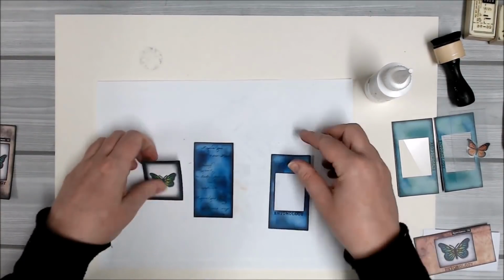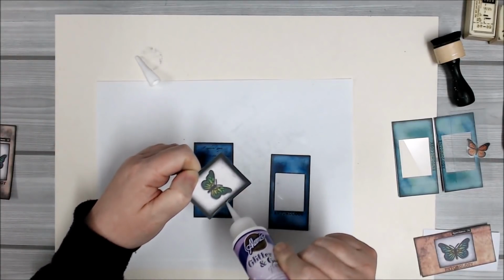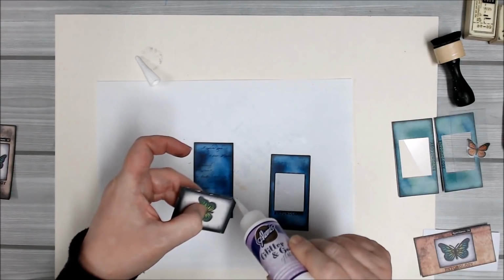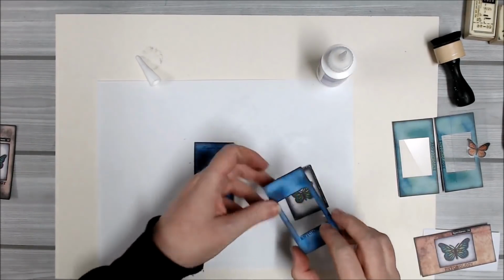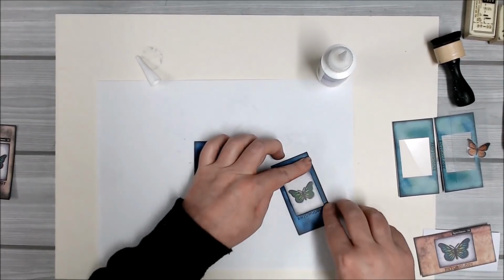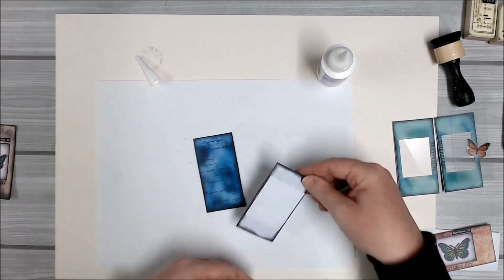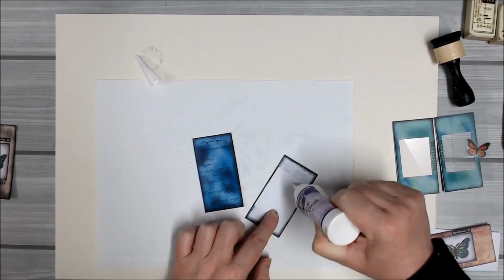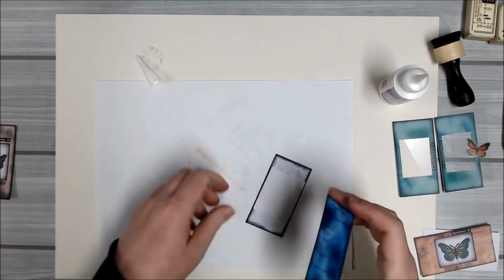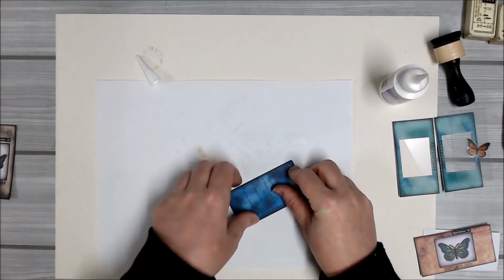So once I've glued that down, I take my little butterfly image here and I'm just going to pop a very small amount of adhesive on the edges. And then I can just eyeball that through the window and line that up. And then I'll just put some more adhesive on the back. And making sure I have it up the right way. Just pop my back over there as well. Line it up.